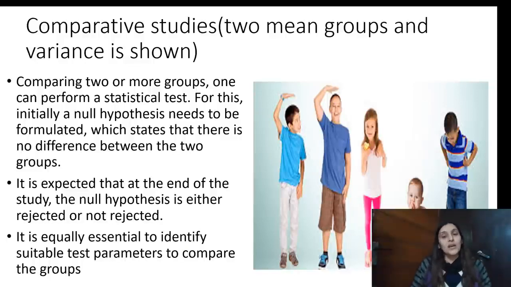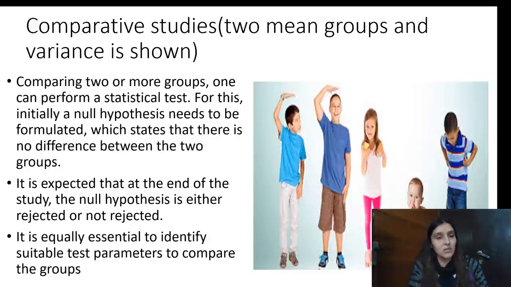Another example is comparing two means. So I told you there is a mean, median, mode. When you are comparing two means, at that time also you're doing description. So suppose you're comparing the height of a few children over a period of time. You're there with them for 5 years and you're comparing the height of, say, Asians to Europeans, to the South Asians, to the Americans. So if you are comparing American children to Asian children to African children, and so on and so forth, it becomes a comparative study.